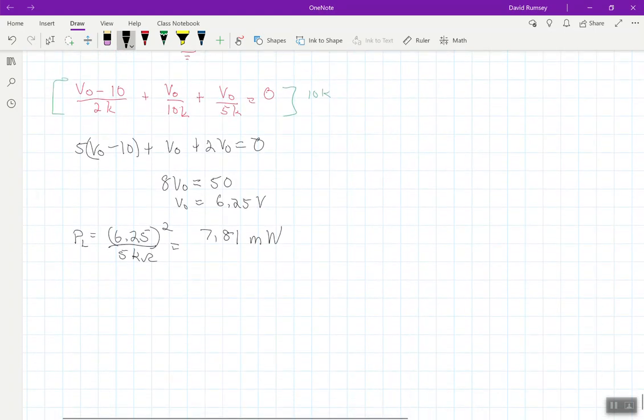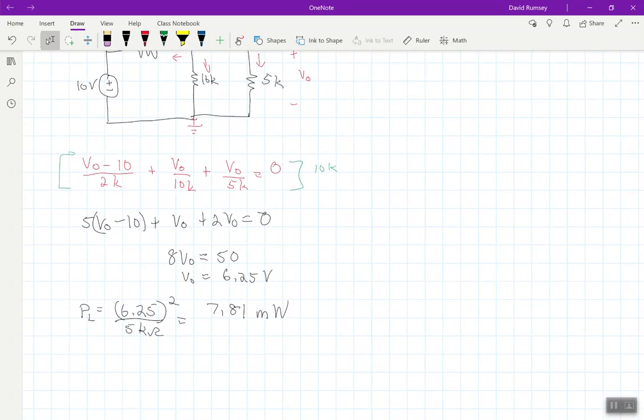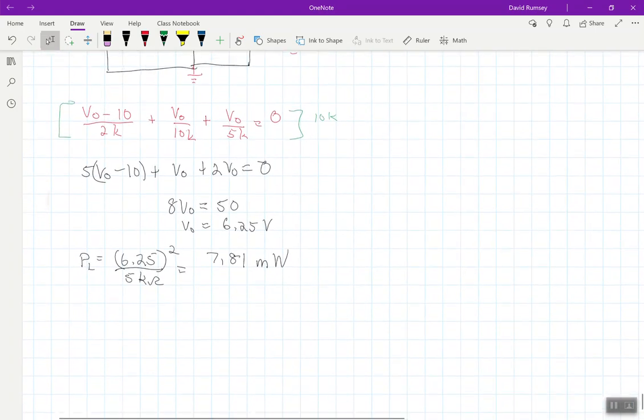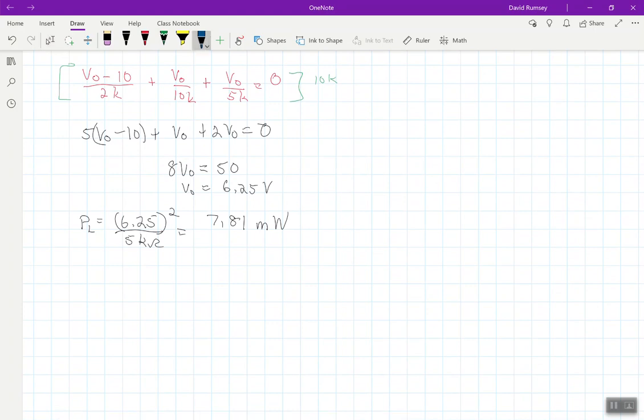So what we've been doing in this video is investigating what happens when you attach a load to your circuit. And the question we should wind up with at the end of this video, and we'll answer it in the next video, is what should we set RL to be for maximum power transfer? That's what we should ask ourselves, and that's what we're going to answer in the next video.